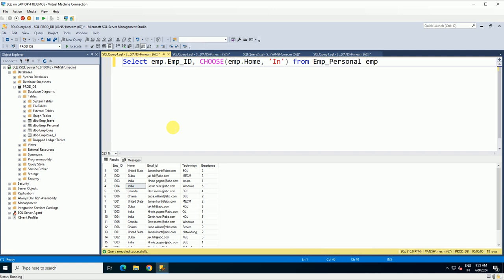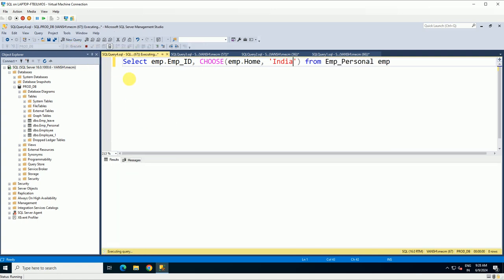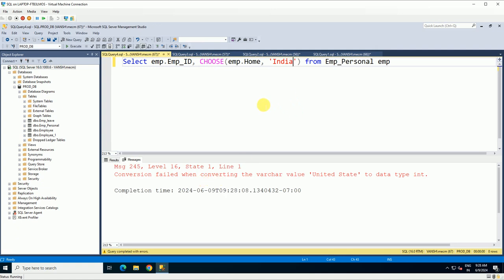So I need the value from India. Okay, the choose will not work with this, because United States is a conversion and the data type is int. So let me do one thing.